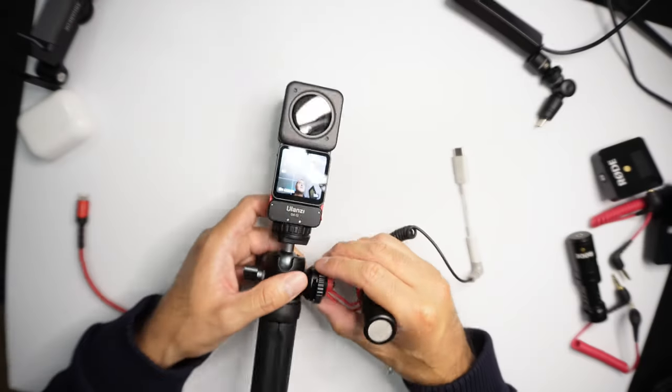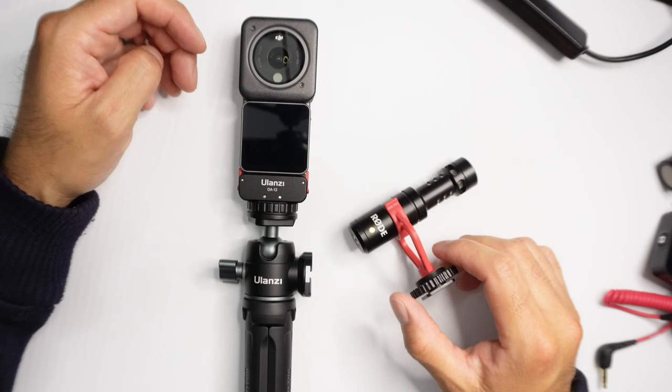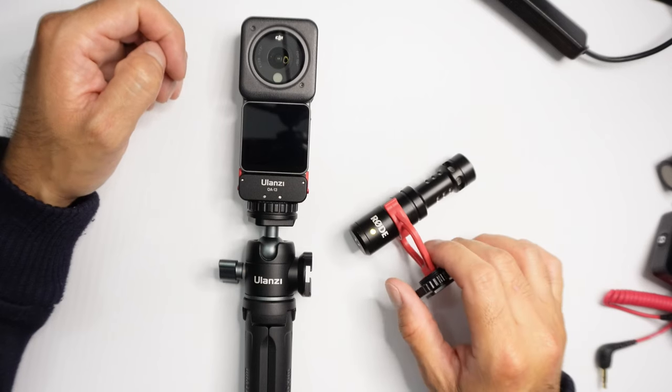Now let's move on to the mobile directional mic. This one to me sounds just as good as the Rode mic as well. So this one runs about $40 compared to the Rode mic, which is about $50. So they both have the same sound. They both sound just as good indoors and outdoors.